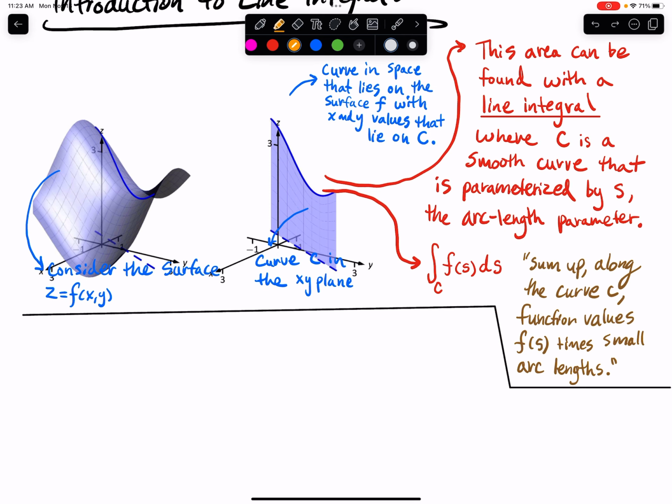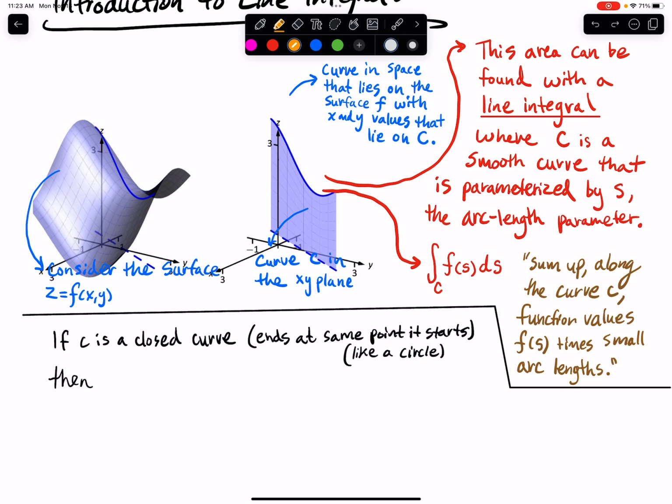That's what we're doing. So if C is a closed curve, meaning it ends at the same place it starts, so in this example, your C looks like it's just a line, so that's not a closed curve. But a closed curve would be like it starts here, it runs around, and then it comes back and stops at the same place. So if C is a curve like this, then what are we going to do? To designate that, we're going to put a circle on my integral symbol, okay? And that represents a closed curve C.